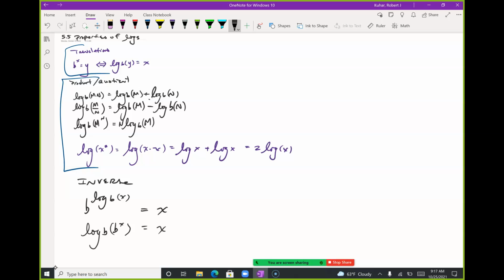So these inverse properties are going to be used all the time. Notice that in both cases, my variable is an exponent. When my variable is an exponent, we have not yet learned to solve things like this. I want it to say x equals. I don't want it to say something raised to the x equals. So I've got to get the exponent down, and these two inverse properties are exactly what I'm going to use.